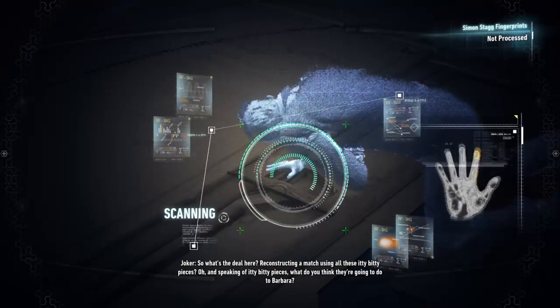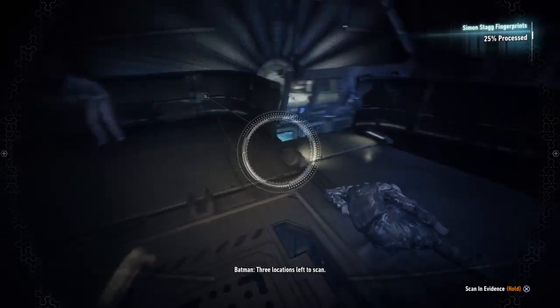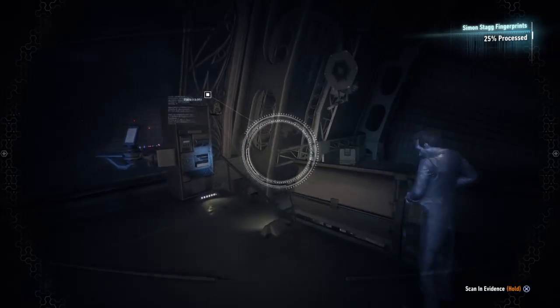What's the deal here? I've got an index fingerprint here. Three locations left to scan. Speaking of itty bitty pieces, what do you think they're going to do to Barbara?